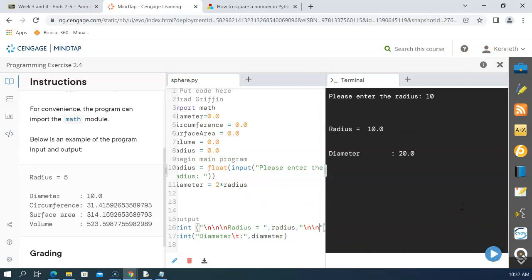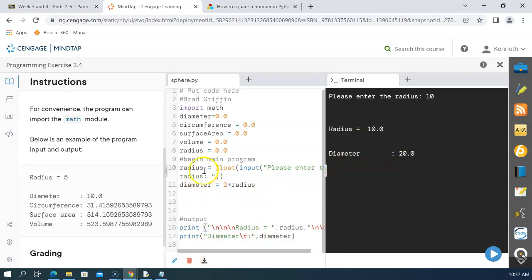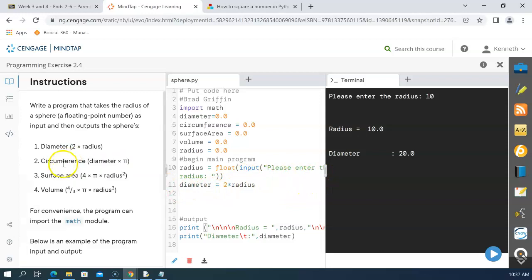So 10, radius equals 10. Oh, look, and it puts that down there nicely. All right, so we're starting to format that a little bit. And so now the rest of this is really just following those formulas in there and creating the rest of my content. So it wants several different pieces, so I'm going to pick the hardest one maybe and do that.